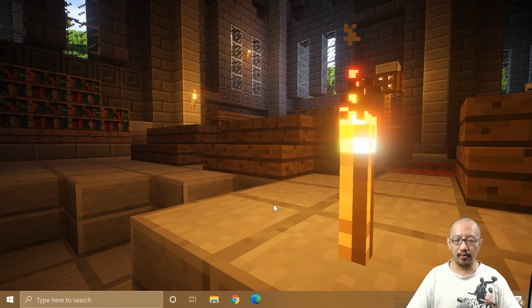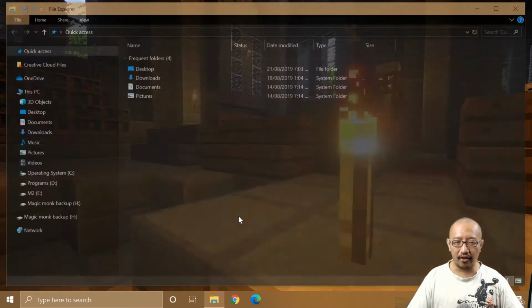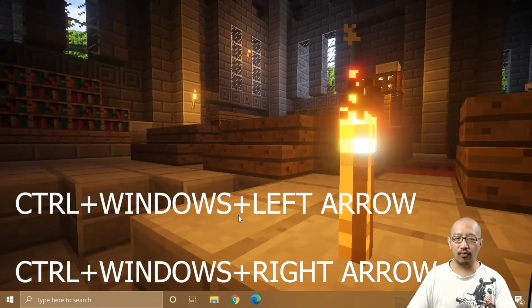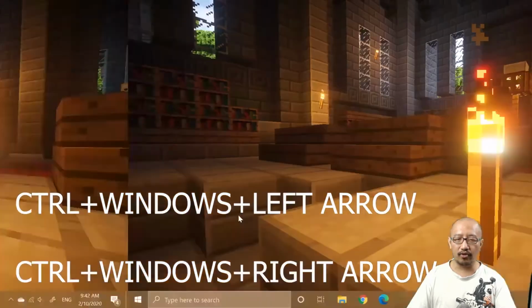So to undo all that, let's say you switch between some desktops. So I'm no longer at the last desktop. This is the latest desktop. Maybe you're at the previous three desktops. If you want to switch between desktops, you'd go Control Windows left and right. Left and right on the keyboard will switch.